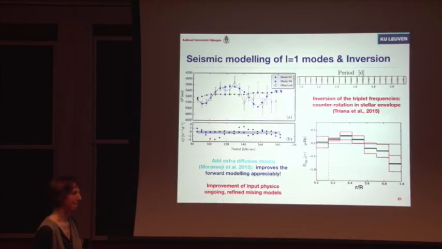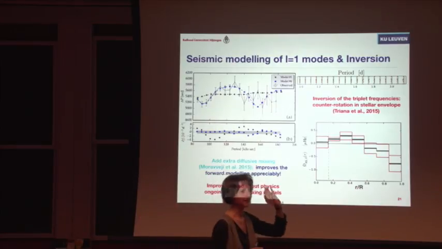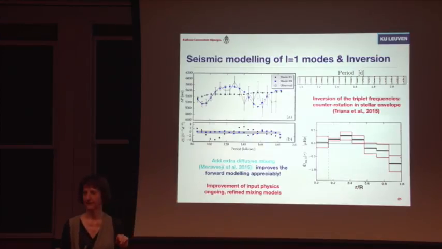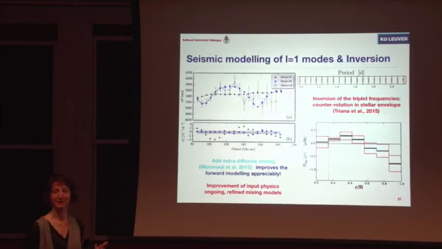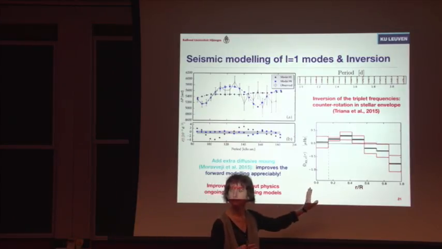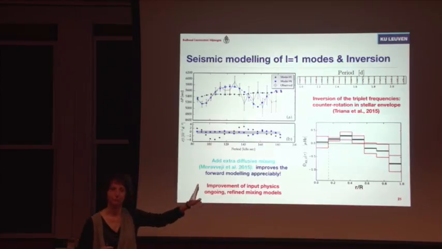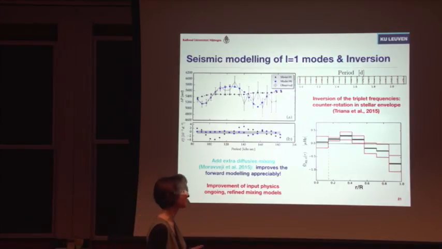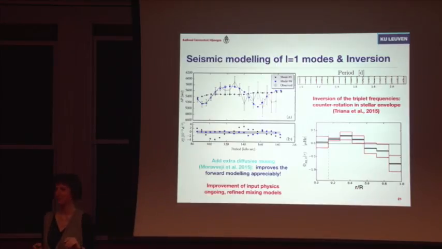What is the mass? The mass of this star is 3.5 solar masses, more or less. It's on the main sequence, very young. So it should have rapid rotation if our star formation theory is correct, and it should not be counter-rotating in its interior. On the other hand, geophysicists don't see any problem at all with this, because gravito-inertial waves in the Earth, that's common, right? So we will be following up on this, and we are trying to hunt for more stars now to see if this is common or not.